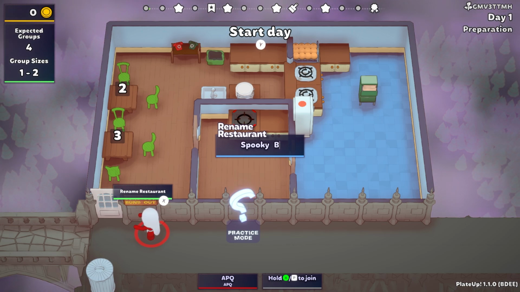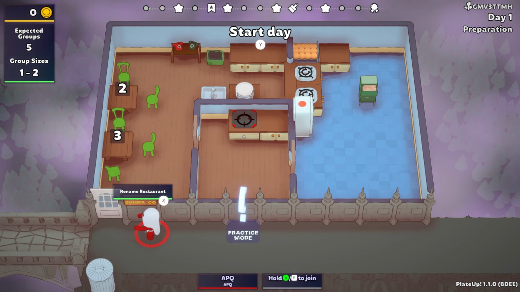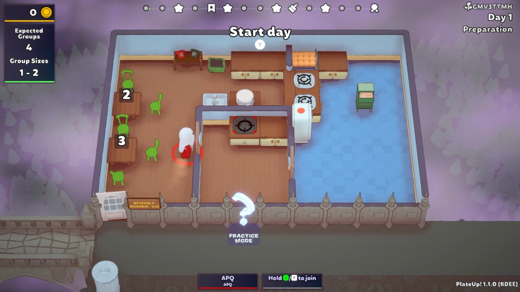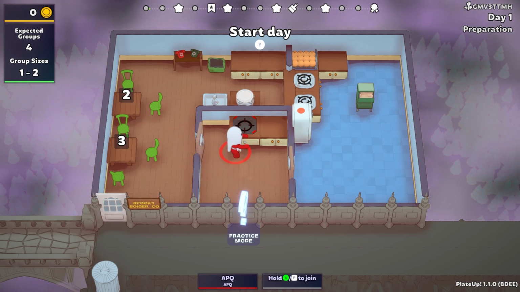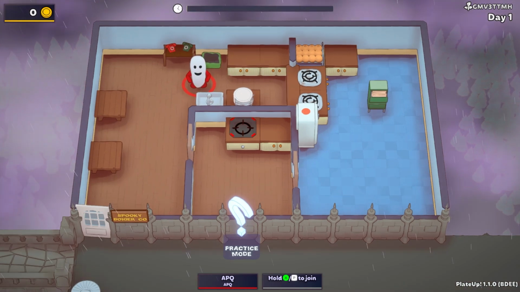Should we just go Spooky Burger Co.? There you go. We've got a thing over here called Homemade Burger Co. Is it Gourmet Burger Co.? Oh, I don't know what it is. I think there's two. Okay, let's start the day anyway. Come on. This is it.